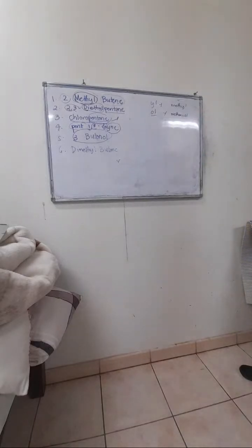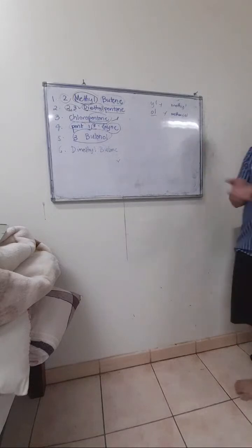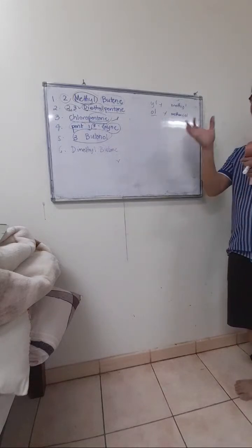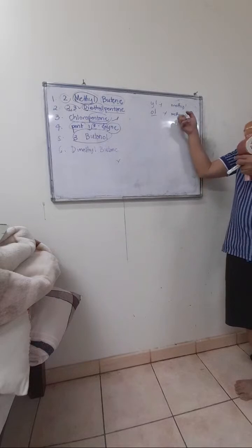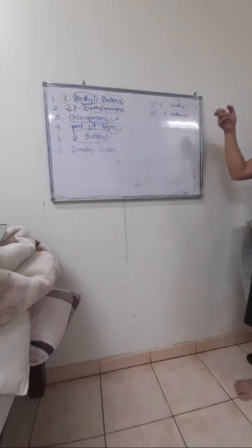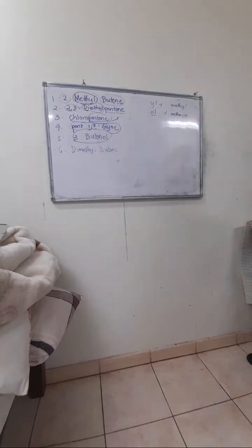So just like in English, if you sing, for example, change Y to I and add ES, the plural of something. There are so many examples for that. That's plural and singular. It also applies in science like this: methane plus OL, so change the letter E to O. So this one, methanol, that's alcohol. We drop the letter E at the end of the hydrocarbon. For example, octane, drop the letter E, it becomes octanol. Ethane would be ethanol. Drop the letter E because that's the role of OL.